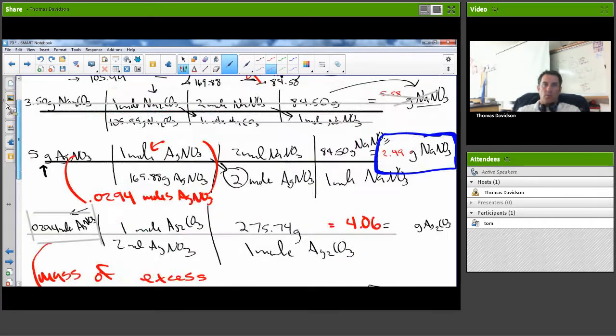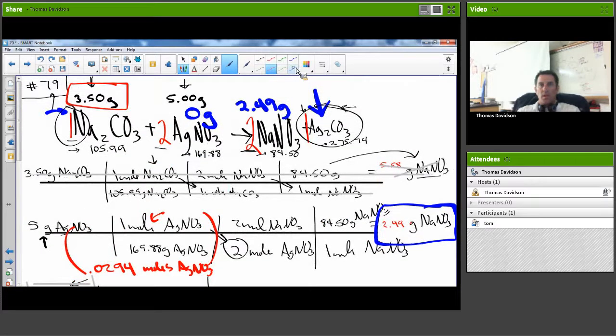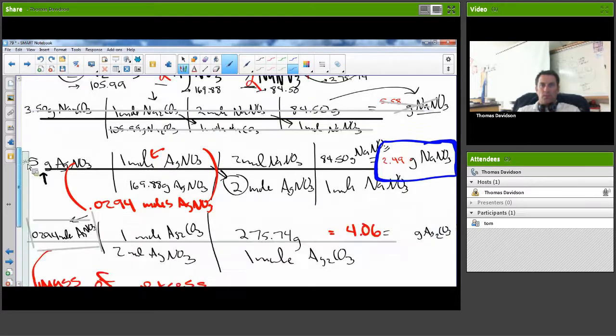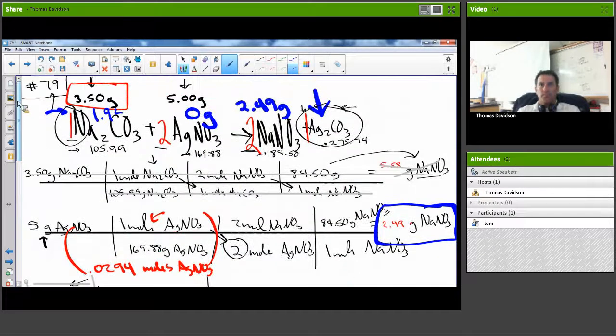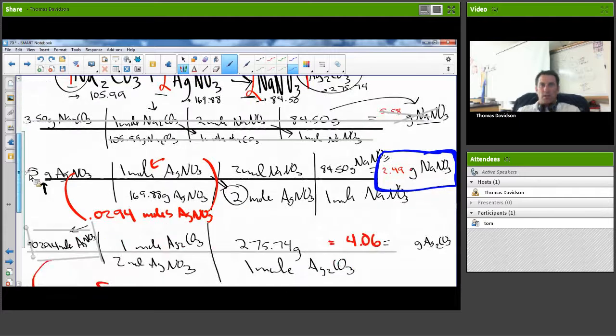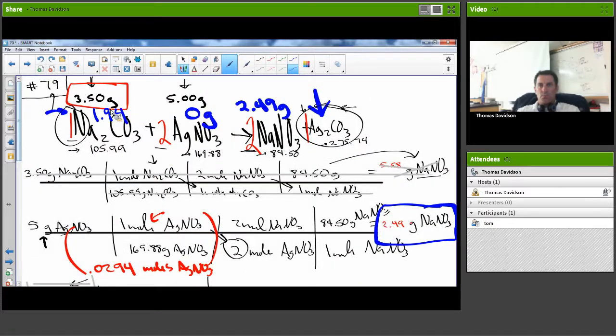So I'll go ahead and put this up here. We went blue with that. So this is ugly, but 1.94. Sorry, I didn't write the right answer. Yeah, I did. Okay, so that's my mass there. I neglected to write the 4.06. That's why I was confused. Right here. So these are my 4 answers. I know this is hideous.